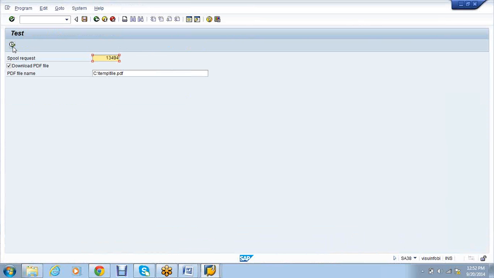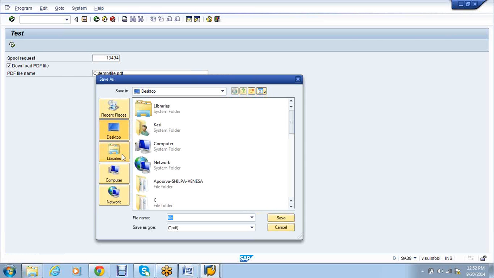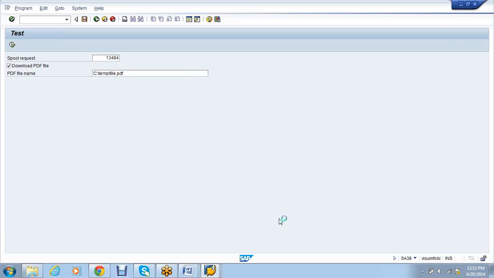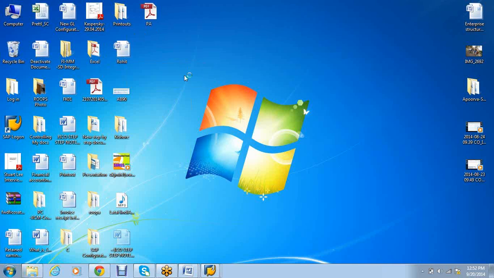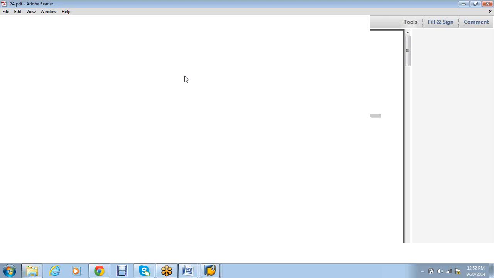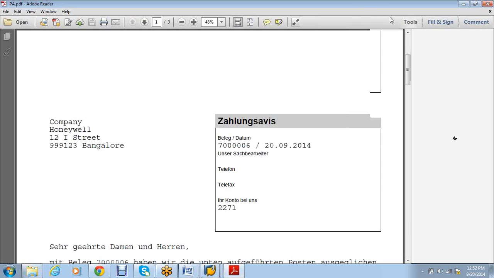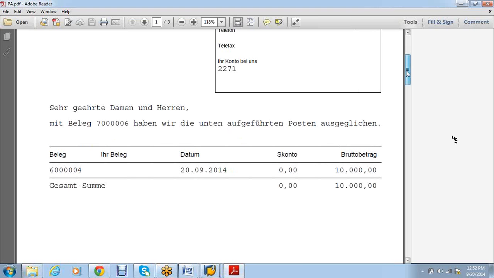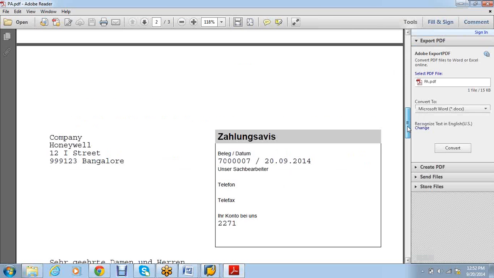Give the spool number and execute. Desktop, payment advice. Okay, I can download it.